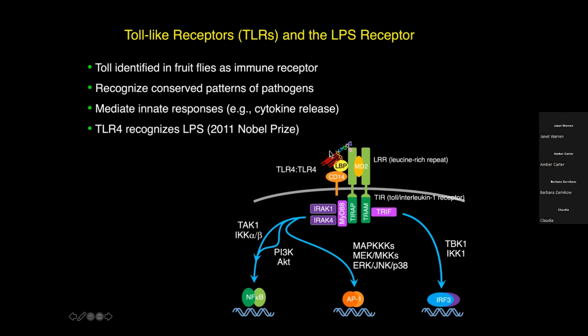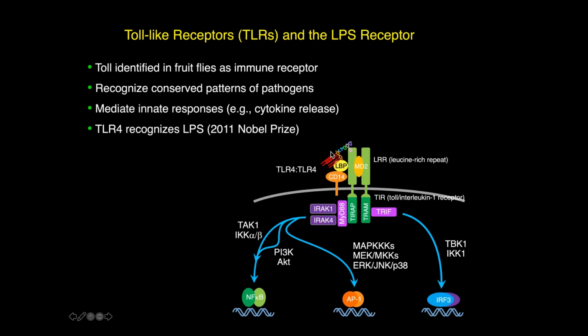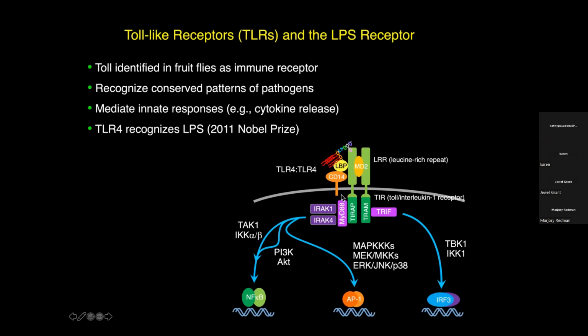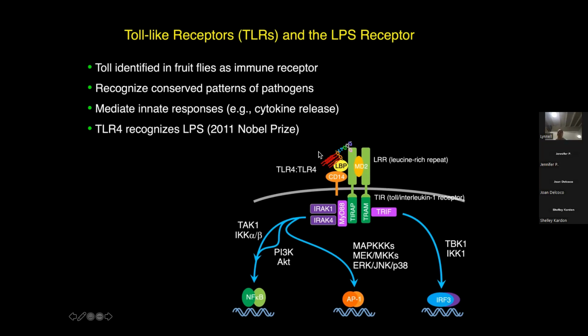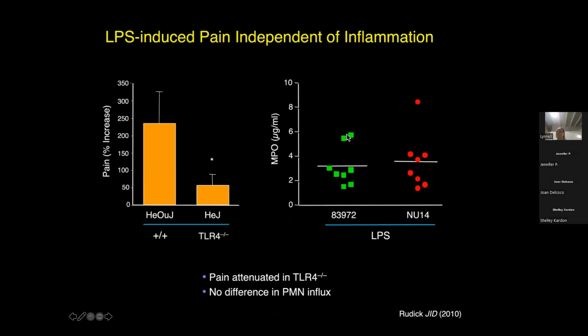It gets very complicated what happens when LPS, as I've sketched here, interacts with the toll-like receptor. First of all, there are a lot of players in this interaction. There are players at the cell surface that bring all these components together, and a lot of important adapter molecules. These then cause certain genes to be turned on, often genes involved in inflammation. And TLR4, like I said, is the receptor for LPS.